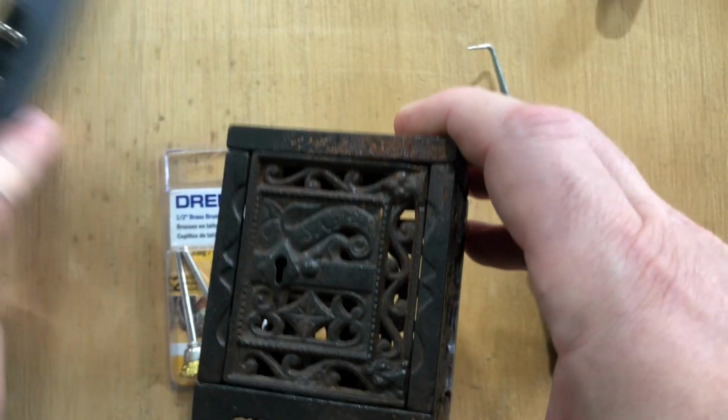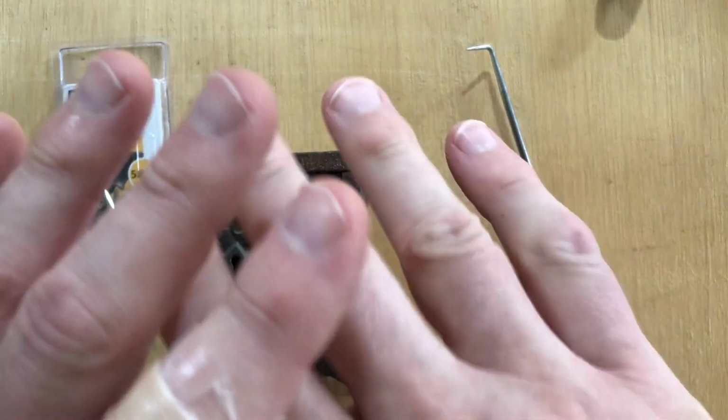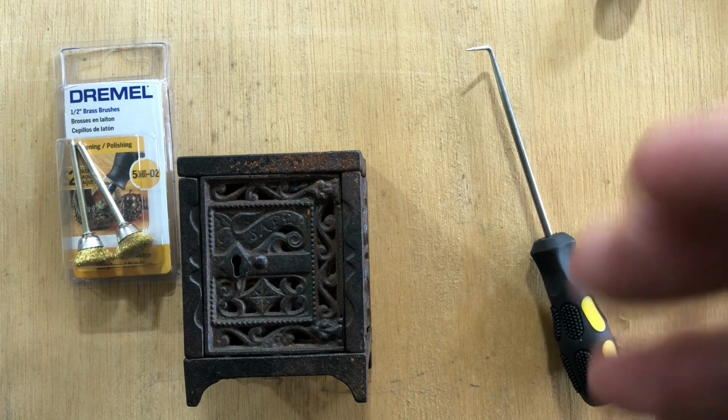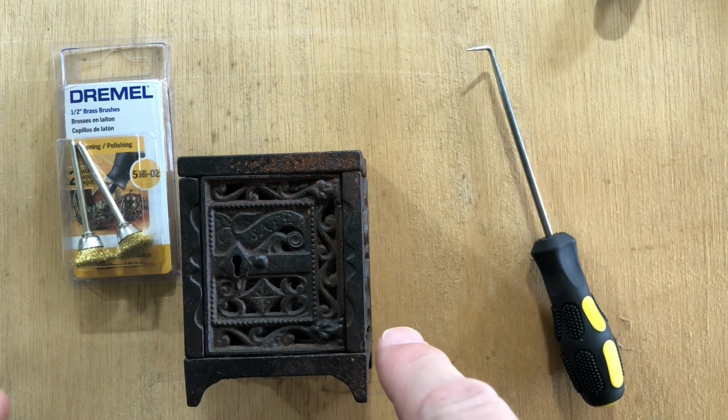But in any event, those will be the first steps in the restoration process. And once I'm done all of that, I'll decide what to do next to protect the surfaces. So let's get to this.